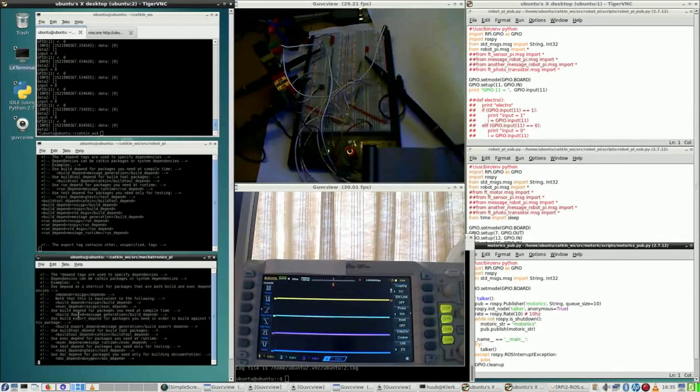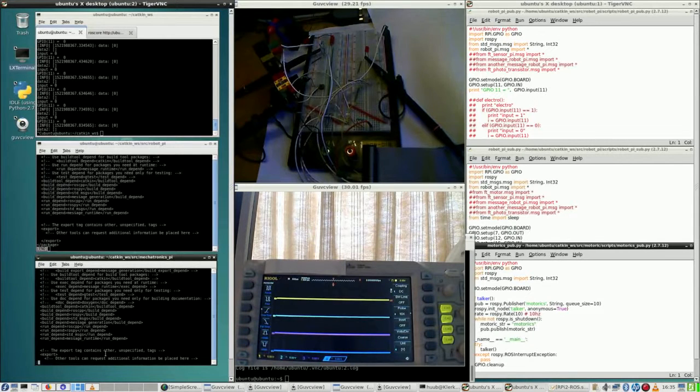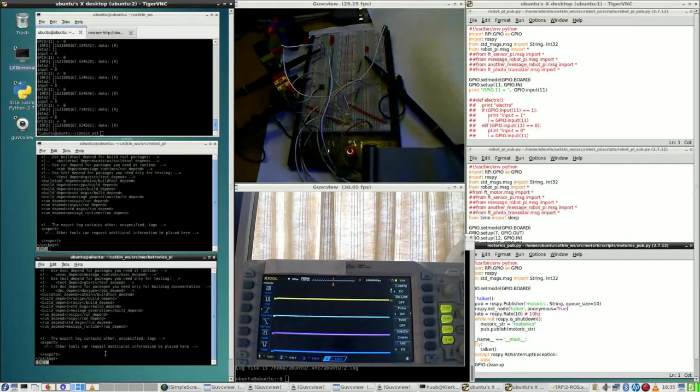So let's go down. I see a build tool, which is exactly the same. Then build depend roscpp, build depend rospy, build depend std_msgs, build depend message_generation, run depend. They're all the same. Going further down, nothing. Going further down, what do we see? Export, slash package. End of story. Still, it won't run.